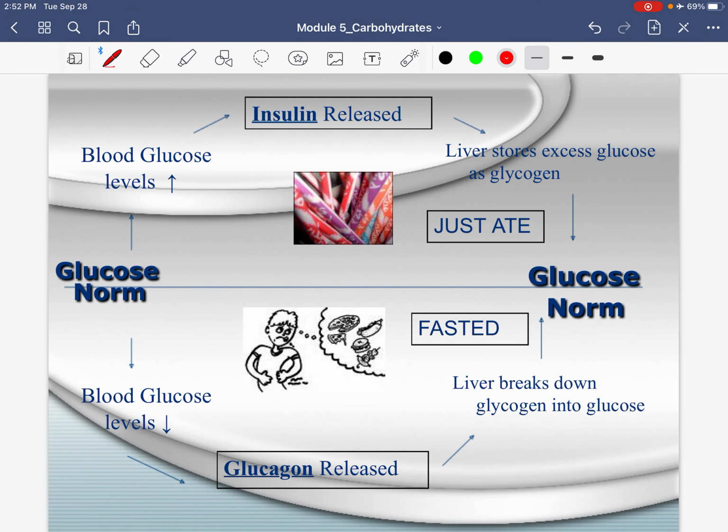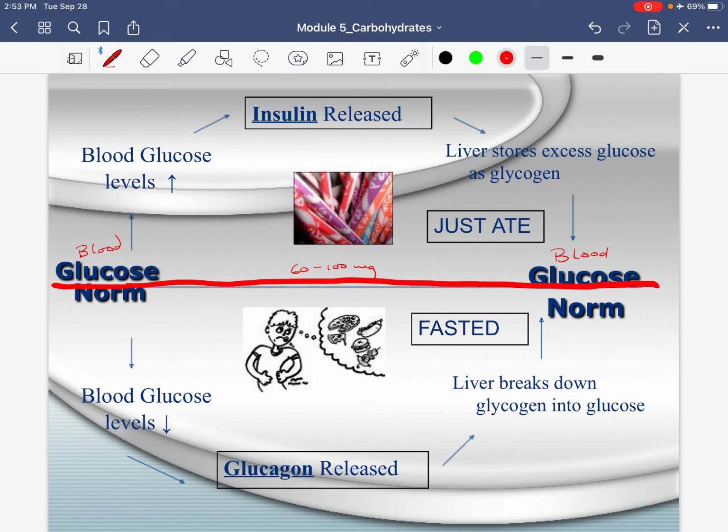You may not be a fan of these schematics or drawings, but oftentimes they can be helpful for a reason. So here, imagine, let me go thicker. Let's go real thick here, right? This is our balance. This is what blood glucose norm is. And remember, we're talking about blood glucose, not the glucose in the muscles, not the glucose anywhere else. This is the glucose in the blood. Usually, you want this to be somewhere between 60 and 100 milligrams per deciliter of blood. You don't have to know that number. I'm just putting it out there.